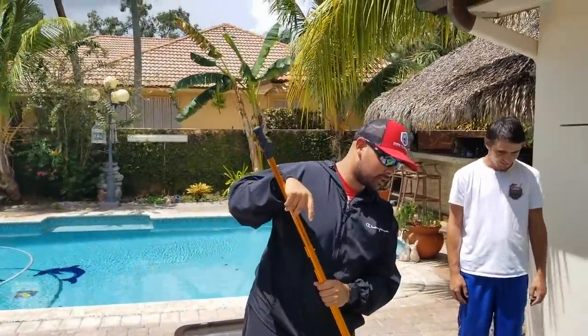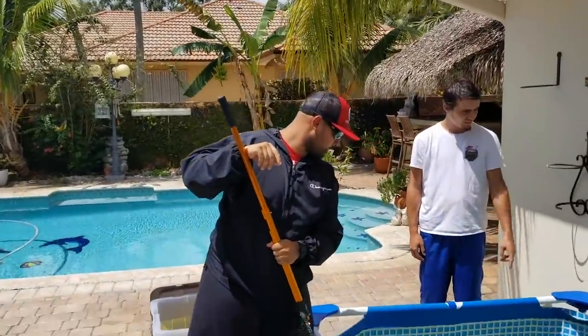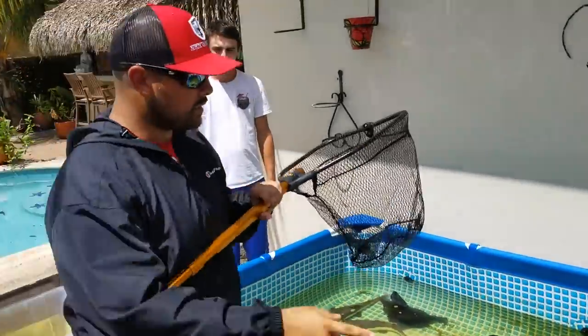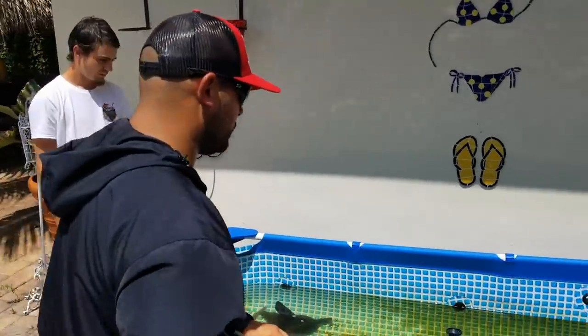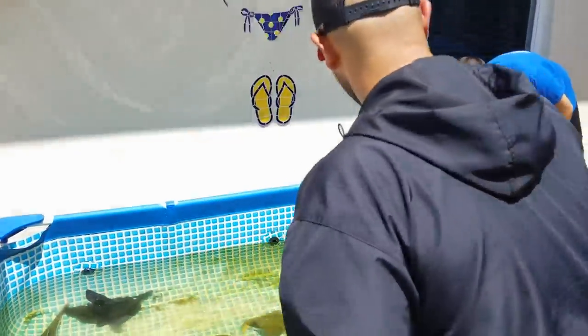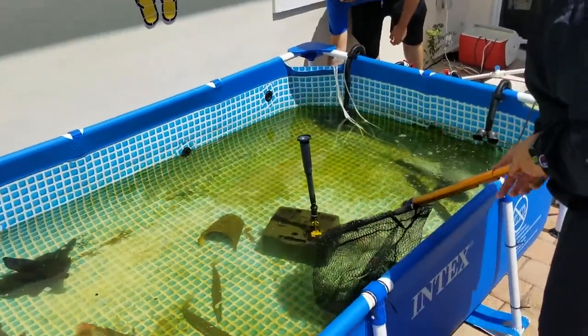All right, so, super fun. Where's the peacock? It's over there in the corner. He's in the corner? Yeah. All right, I'm gonna need your help. If you can tap him out towards the middle, then I can try to scoop him up. Gotcha. This is gonna be the first fish we add to the aquarium. Well, a little bin aquarium, I guess. Let me know. Go for it.